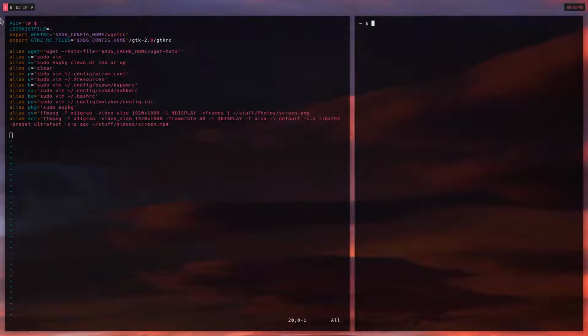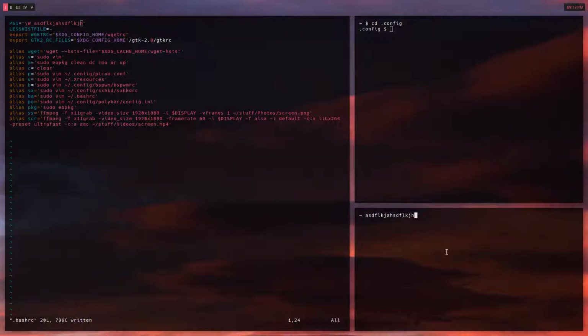So to change it, you have to add this PS1 thing at the top. I'm pretty sure there's already one somewhere in the default bashrc. I just put a \w that just shows where you are. So if I cd into .config, then you can see I can still see where I am. And this $ is just a nice little separator. You can really customize it to do whatever you want.